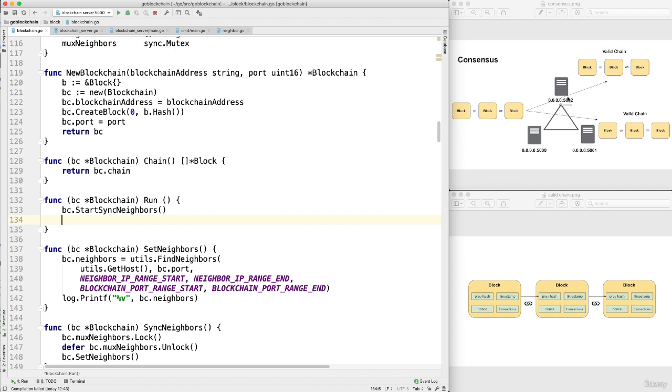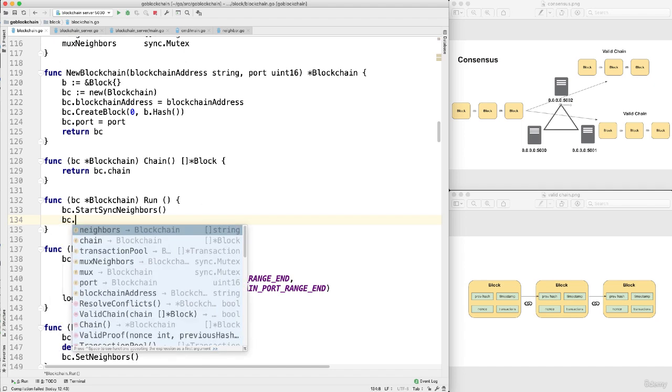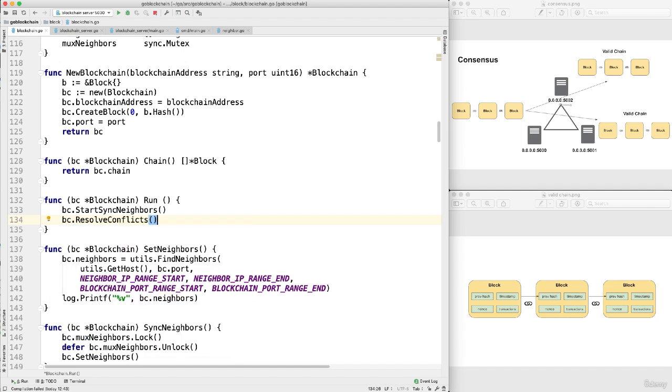At this time too, the other nodes need to be accessed and do resolve conflict to itself. That's why we'll do BC resolve conflicts. After we run and after we sync, we need to first do resolve conflicts against the other blockchain nodes to rewrite its own blockchain. That's why we entered run here.